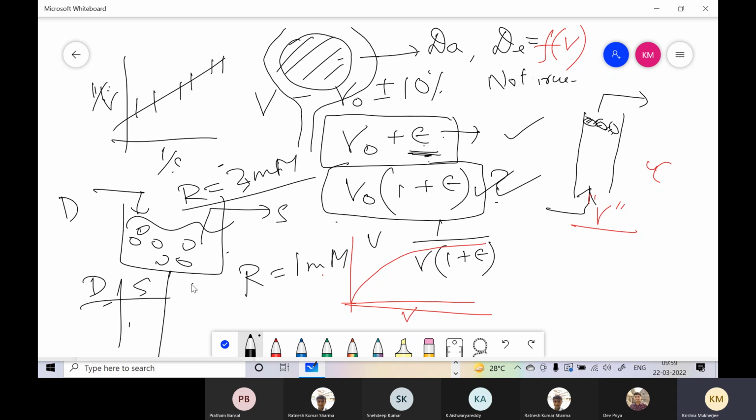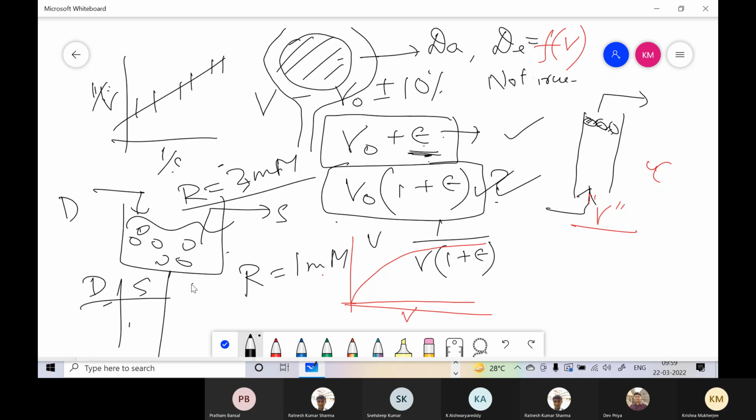If R is equal to 2 millimeters, at different dilution rates I get different values of S. What will be the S values if R is equal to 1 millimeter, but the number of beads is now 8 times more, a factor of 2 cubed? Let us say there are 100 beads of 2 millimeters, and now I put 800 beads of 1 millimeter, so that Vmax is the same, the same amount of enzyme. Tell me how the output S values will change if I have a plot of D versus S. Can you do this?